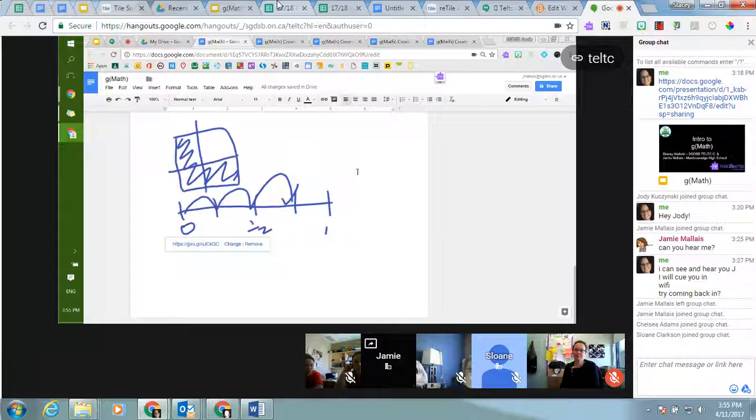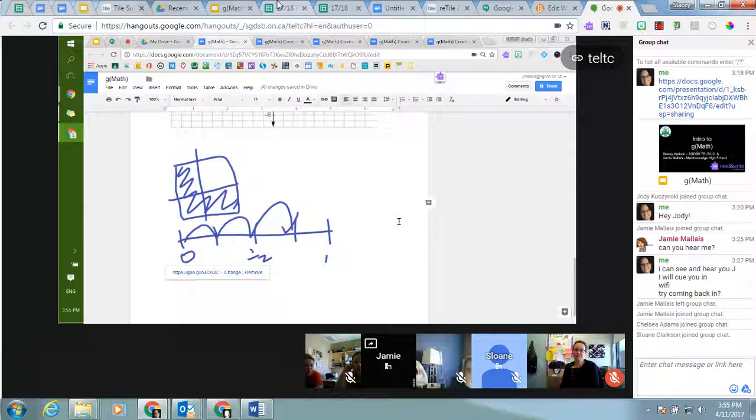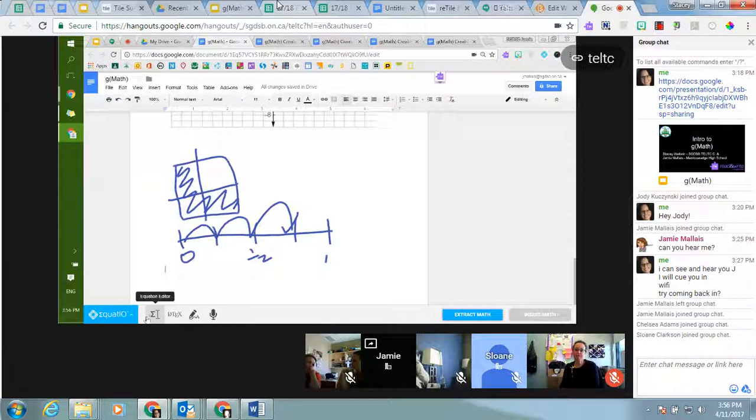Now, the only other feature that I want to talk about really quickly, since we have 4 minutes, is an extension to Google Chrome, and it's called Equatio, and it's by the same people who made GMath and Google Read and Write. But it's a little overbar, and it's the same thing. So it has an expression editor. You can handwrite, and you can have a voice-to-text feature, and it inserts into your Google Doc as well. So it works. Equatio only works in Google Docs and Google Forms, just like GMath does. It just gives you a different platform.